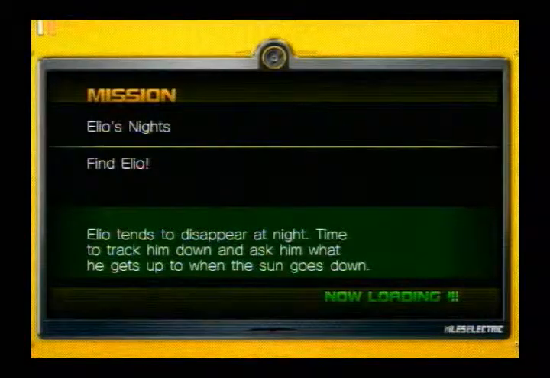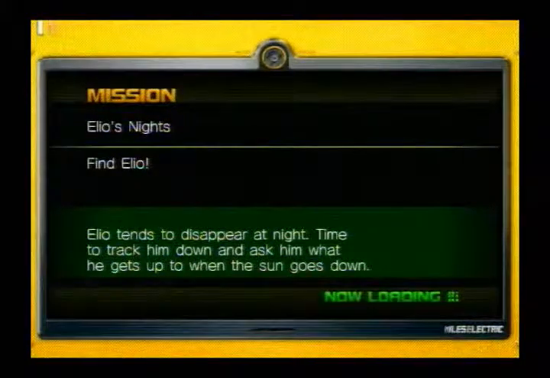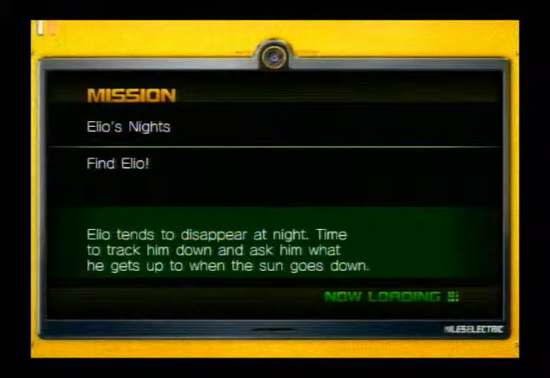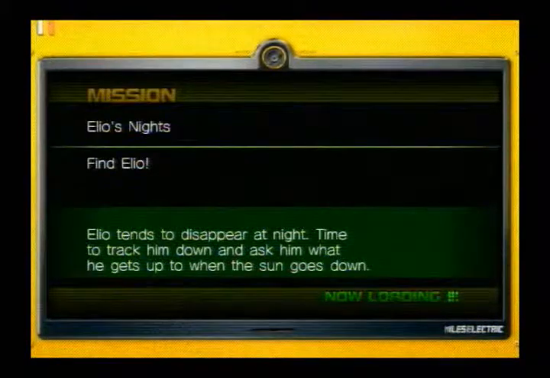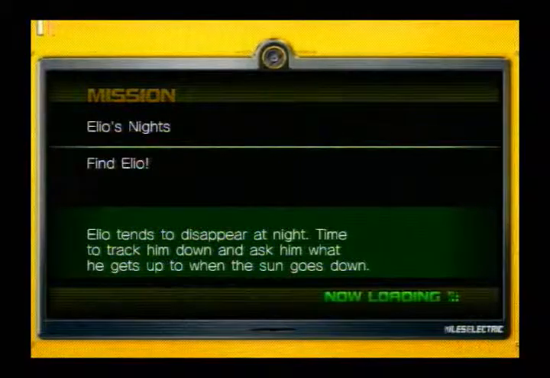Elio's Nights. Find Elio. Elio tends to disappear at night time. Track him down and ask him what he gets up to when the sun goes down. So this is a trial mission. There's a sun medal here that I will be on the lookout for. And the only way you can access this mission is at night.